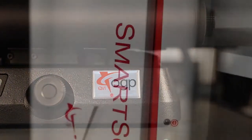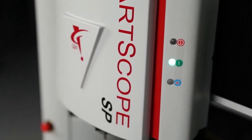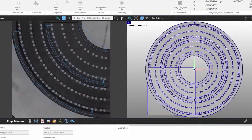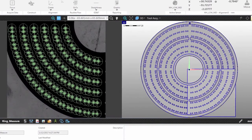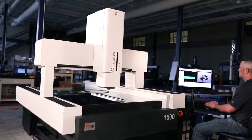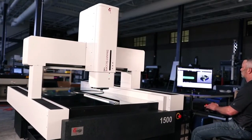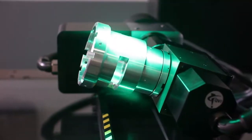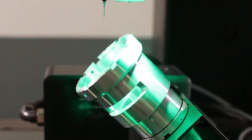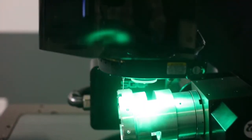Zone 3 is the world's most efficient 3D multi-sensor metrology software, putting the power of OGP's over 30 years of multi-sensor experience into each Smart Scope system. Zone 3's fast, full-field image processing of multiple finders simultaneously allows numerous features or entire parts to be measured instantly. All sensors are compensated concurrently and ready to use in any order, allowing the best measurement tool to be selected for every feature of the part.